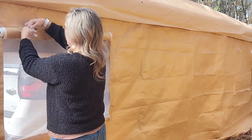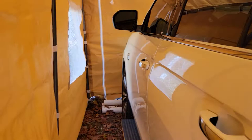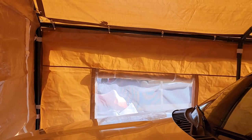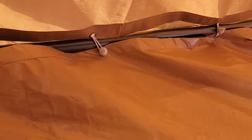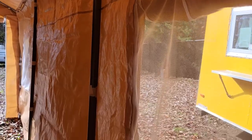Here you can see how the windows are super easy to roll up, and they've got little buckles that hold them up. Lots of room — this is an Expedition and she had plenty of room to pull it in and still open the doors on both sides because it is 10 foot wide. You could put a car in here and still store some boxes or totes. Here you can see the bungee ties that hold both the sides and the roof to the posts very securely, and they stretch the canopy on top really tight so it's not going to be flapping around in a little bit of wind.